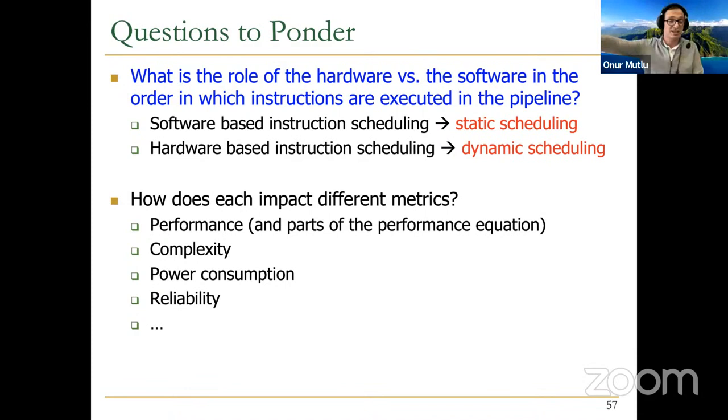I'm going to execute hopefully everything in the best order possible. It's kind of like data flow. But of course, this is also an extreme because this complicates the hardware a lot. And you may not be able to do that execution really nicely because you need to find out which instructions are independent, et cetera, as we will see tomorrow. But basically, these two extremes, only static scheduling and only dynamic scheduling, are usually not the best in all metrics. So usually, you really need a combination, software and hardware cooperation. And we will see some examples of that going forward as well.